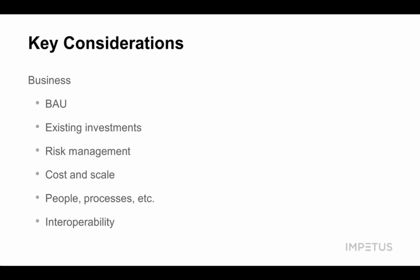And from a scale perspective, believe it or not, we talk to customers daily that don't have a clear view into their legacy data warehouse environment. So it's critical to do an inventory of those legacy workloads, associated dependencies, and really understand the scale of the migration. On the people and process side, stakeholders need to be enrolled in the new tech stack. Many of your end users and IT teams have allegiances to these legacy technologies, and in many cases for very good reasons, because they've been around for a while and providing significant value over time. But what's critical is that there's no disruption to the end users from a people and process perspective as you look at migration.